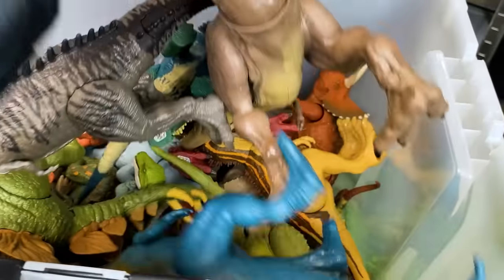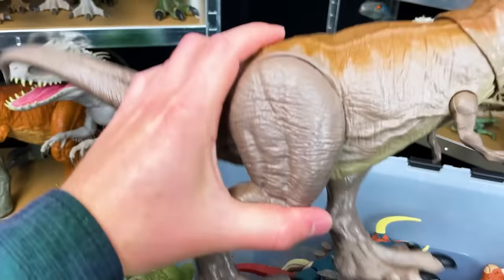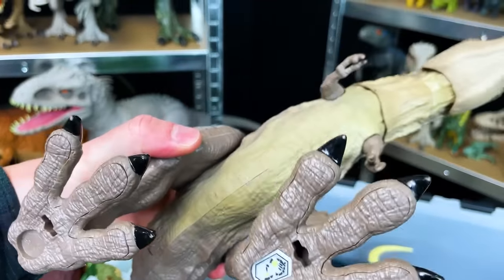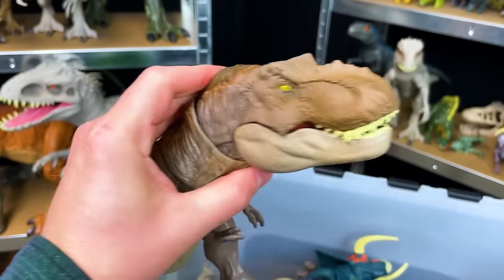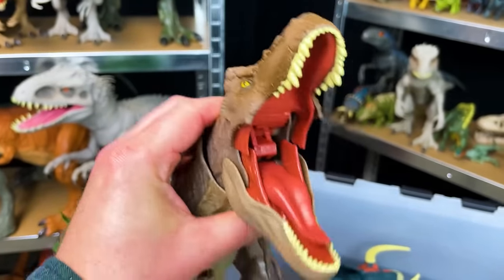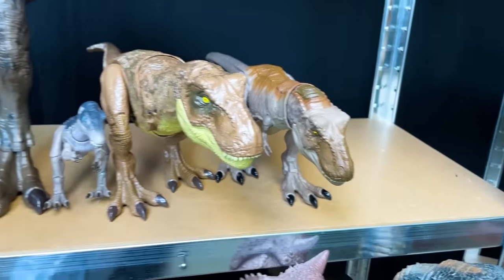I think we've still got another T-Rex in here. Yeah, here's another one. This is kind of almost gray colored with brown on the top and a light underbelly. And this T-Rex has a button near the head that you can press for the roar. Alright, there we go, right next to the other T-Rex.